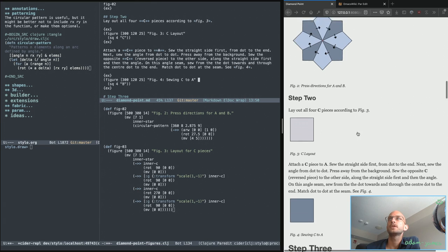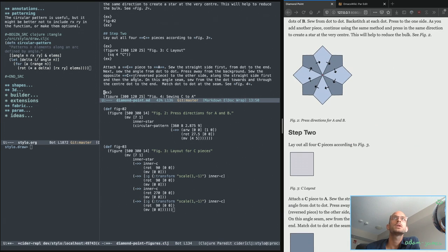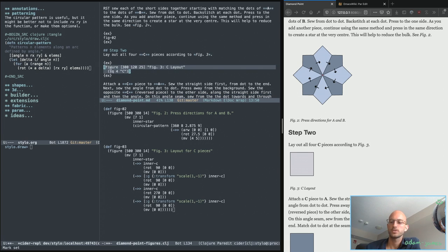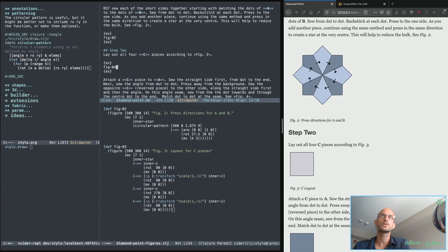And this part, figure 3, is up here. I could just replace this with fig 03, like that.